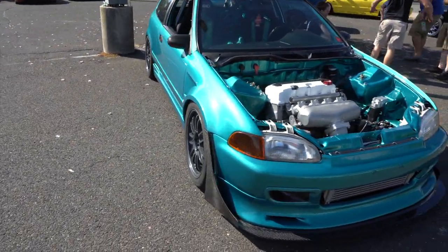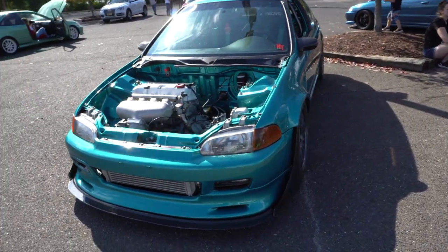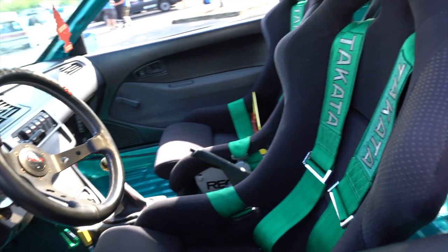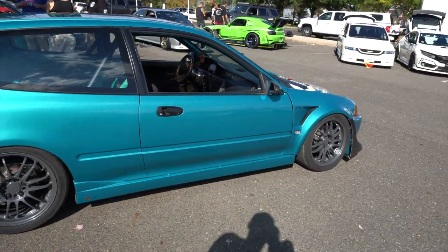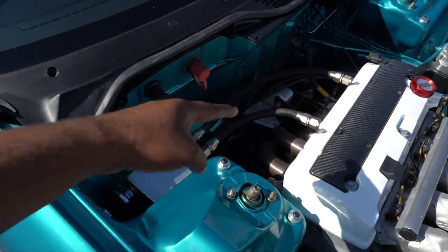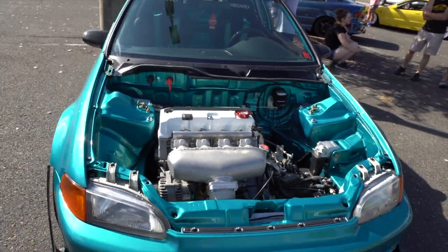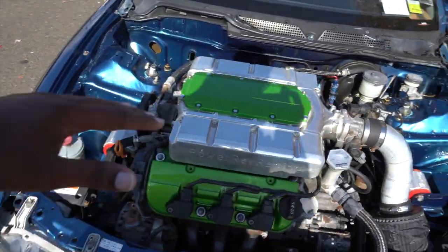Oh my god, look at this — Craft Force supercharged! This thing is beautiful. He got a little wide body flaring in front. Oh my god, the Recaros! He got the AIM dash right there — beautiful. J-Racing wing. I love this color — this thing is glowing. He got the catch can setup running out of the back of the valve cover, headers going through the back. It says Craft Works on there. J-series engine in an Integra — that's dope, and it sits so high up, it's crazy.